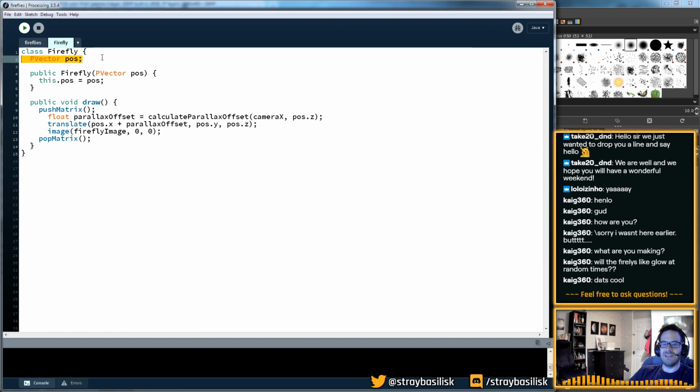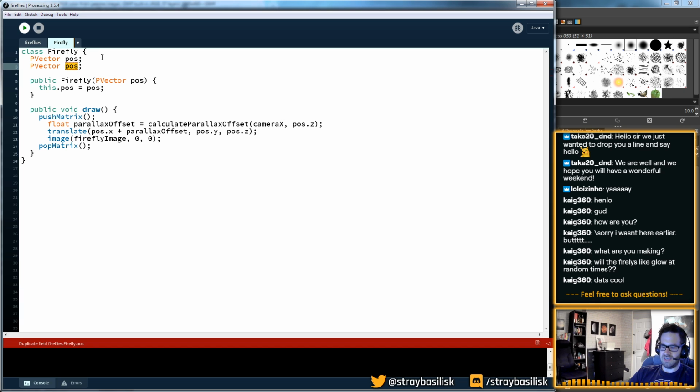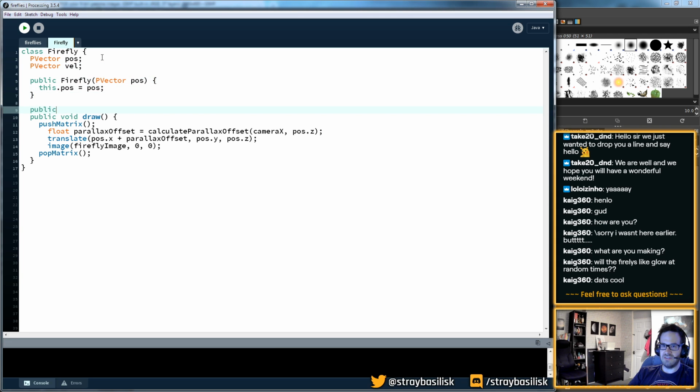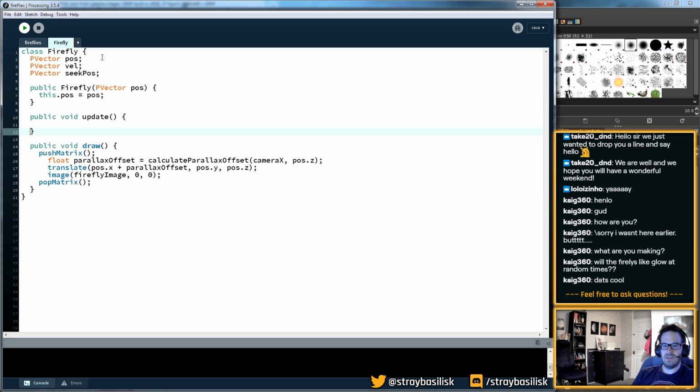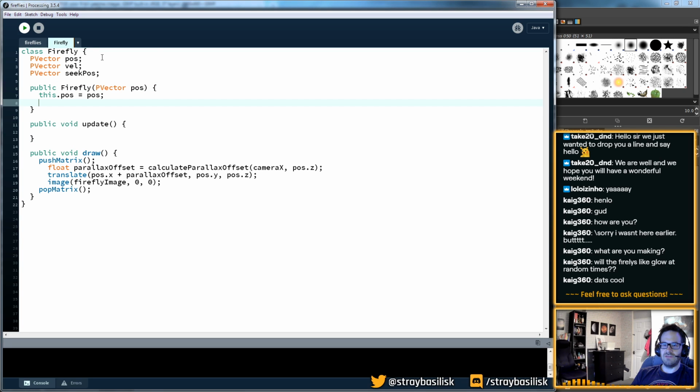So now, as well as these things having a position, they should also have a velocity. Which also means we need to have an update function for these. And they also need, I'll call it a seek pos, a seek position, to say where they're going to try and seek.